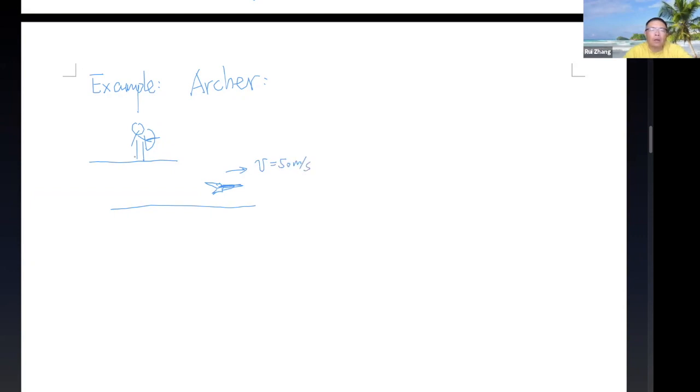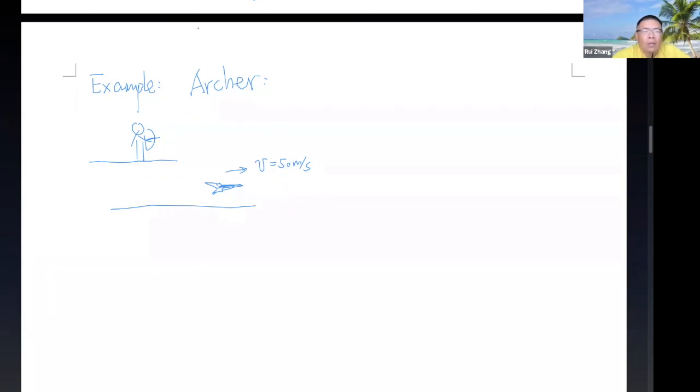What do you guys think? Which direction does the archer himself move? Does he just stay at rest, or is he going to move somewhere? Tell me, if the arrow is fired to the right, which direction will the archer move? I got a couple answers: at rest, left, stay the same.